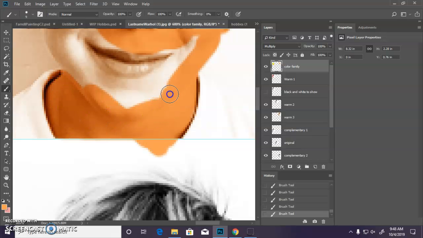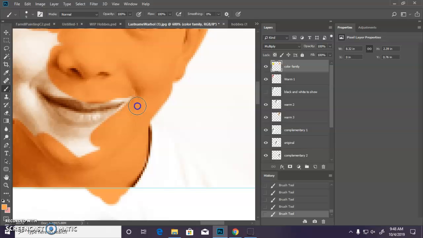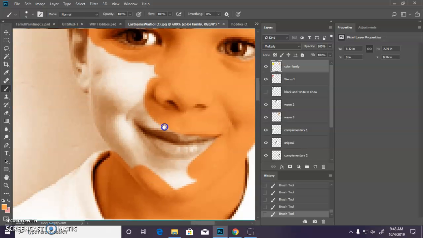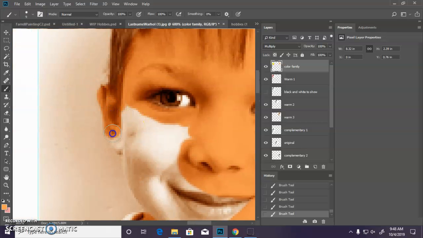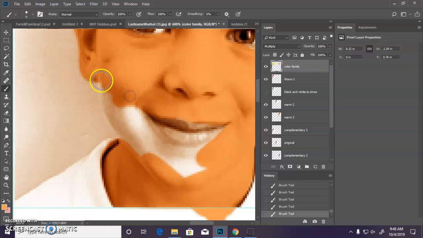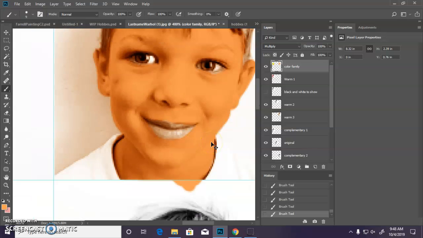Here I can do his chin and neck on the same layer. I'm sorry, paint straight through because it's viewed as one shape. And then over here I'll do the ear. And of course I want you guys to work slower and take your time. I'm just doing it quick so that you can see. And I'm not doing the lips because that's going to be a different color.